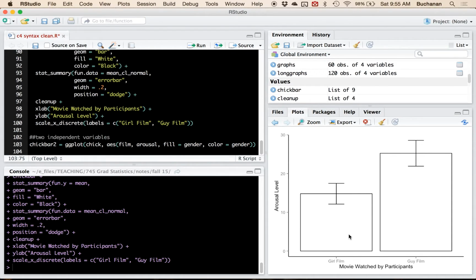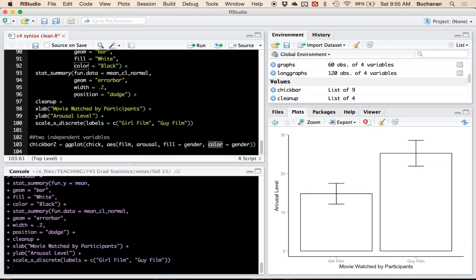At the moment, we don't actually have anything to color because we're not creating confidence interval bands or anything. But remember that fill controls the color of the bar, and color controls the outline of the bar.